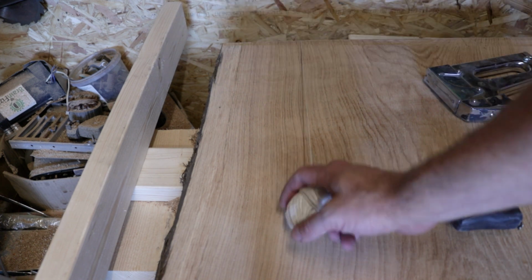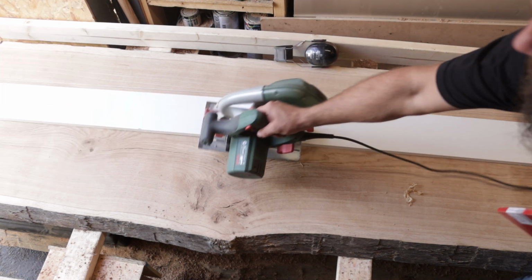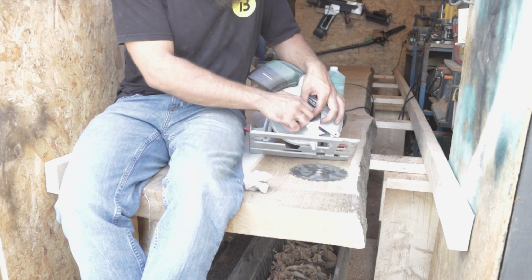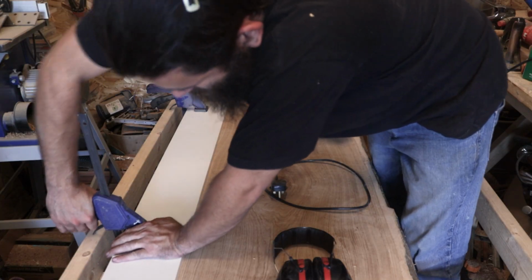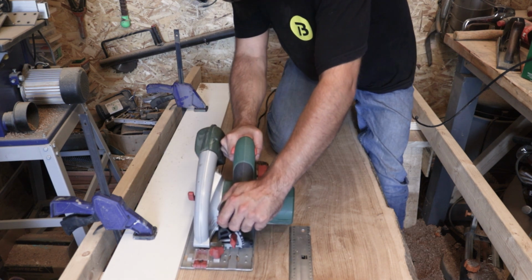Once it's flat, it means I can take off one of the edges, because now I've got parallel sides. So as I cut through, it's going to be a roughly clean 90, which will make it easier to join. However, I do know how difficult rip cuts can be, especially in 3-inch oak that's best part of 5 meters long. And so I've put a new rip saw blade on the circular saw.